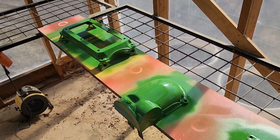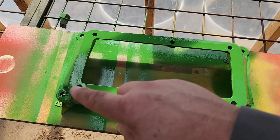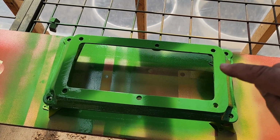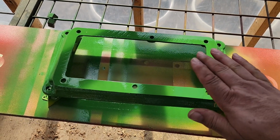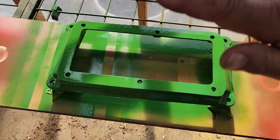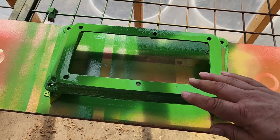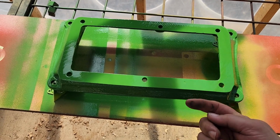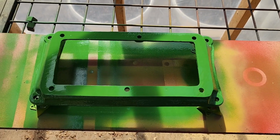Working out great. Now, some of you may be questioning why I painted the top of this flange. This surface right here is not actually a sealing surface. Everything on top of it is. You have your gas tank that lays in here. Then you have a gasket. You got the oil pan, another gasket, and then the motor. So the bottom side doesn't have to seal, so we went ahead and painted it.